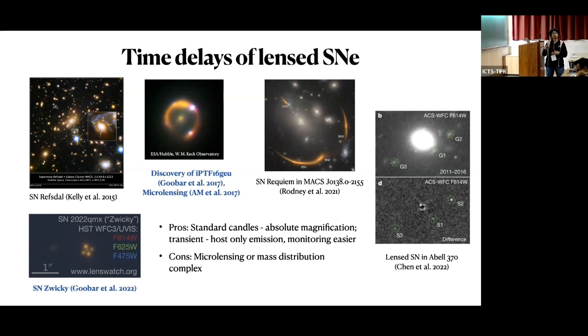And so this microlensing brings extra uncertainties into your model, because of which it gets really hard to use these lens supernovae as standard candles. The other thing is that if these supernovae are located in massive galaxy clusters, then the mass distribution of these galaxy clusters can be really messy. And in that sense, it may not be as ideal if you want to use it for cosmology.